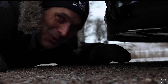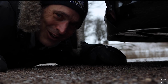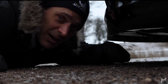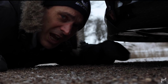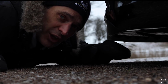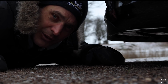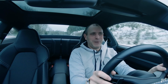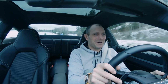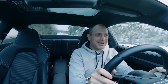Look at this ground clearance that we have on the Carrera S. For me, I think it is too huge. It feels like you could go off-road with this vehicle and speed bumps are not a problem at all. In fact, remember, this car is lowered 1 centimeter extra. There is an option for PASM Sport, which lowers the car 1 centimeter and gives you this more aerodynamic front lip. And I still think I can lower this car an additional 3 centimeters and still be good with the speed bumps and everything. And it doesn't matter if it is spring or summer or winter, it just gives you that beauty of experienced road. Yeah, it's a bit romanticized, but anyway.